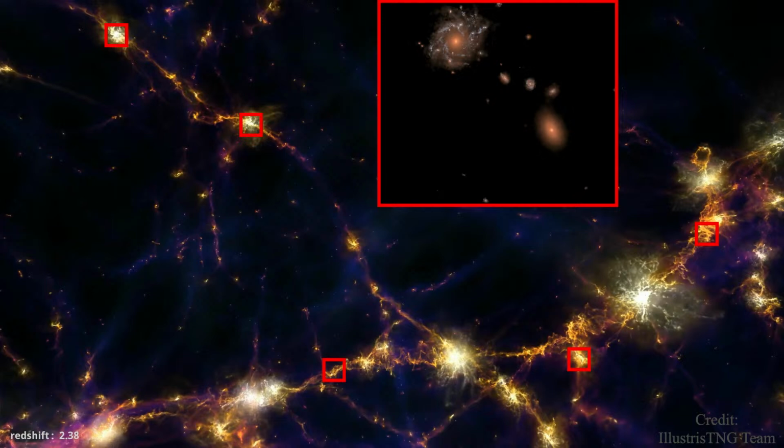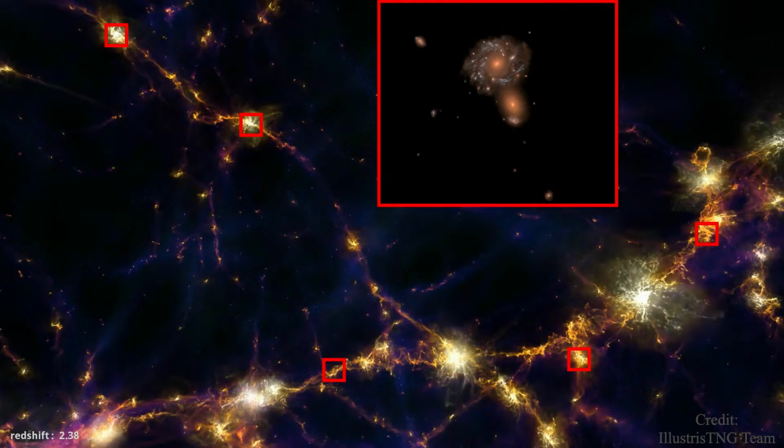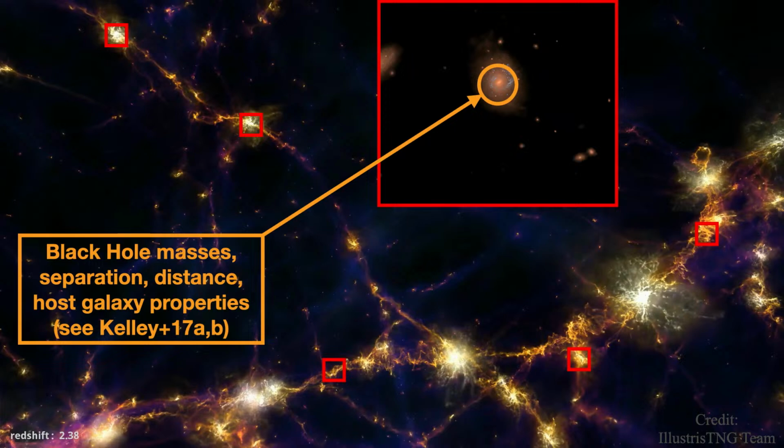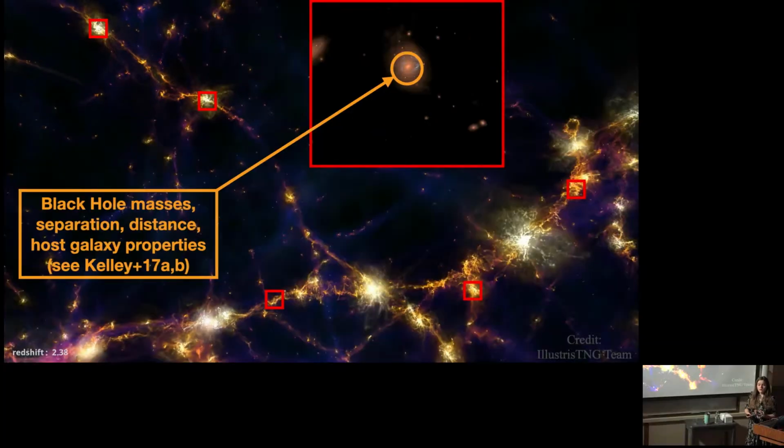What we can do with these large-scale cosmological simulations is probe the formation and evolution of massive black hole binaries at large scales. By doing so, we can extract their initial conditions, like the black hole masses, their separations, the distance to us, and the host galaxy properties in which these binaries form. Now, cosmological models such as this are simply too large in volume to resolve the processes that lead to the formation of a small-scale massive black hole binary. So we really just extract the properties of the binary.